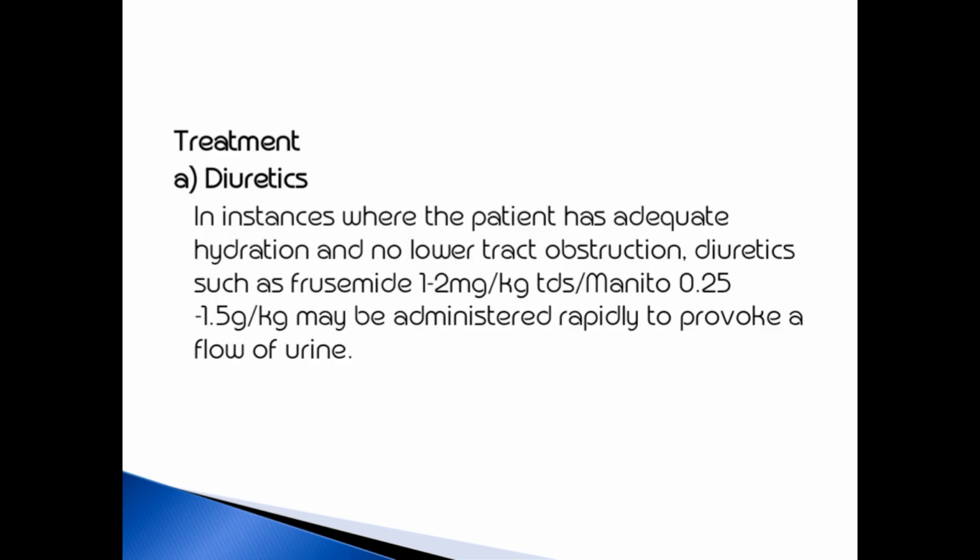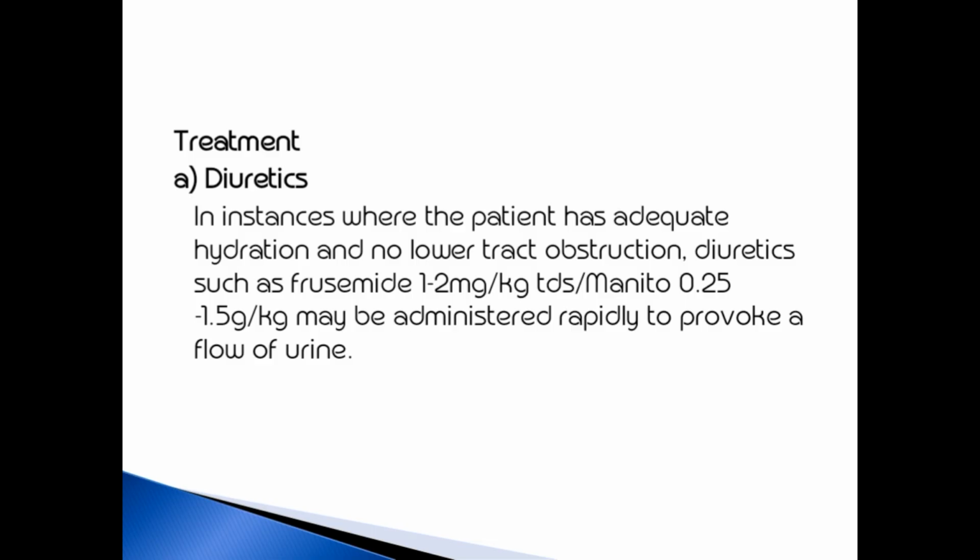We go to the treatment. How are you going to treat renal failure? The first thing that you are going to focus on is that there is reduced urine output and there is edema. So how are we going to manage the edema? That edema will be managed by a class of drug known as diuretics.